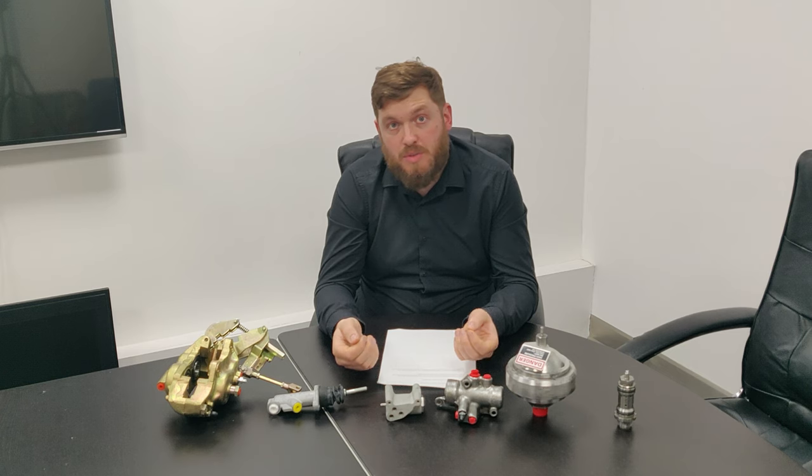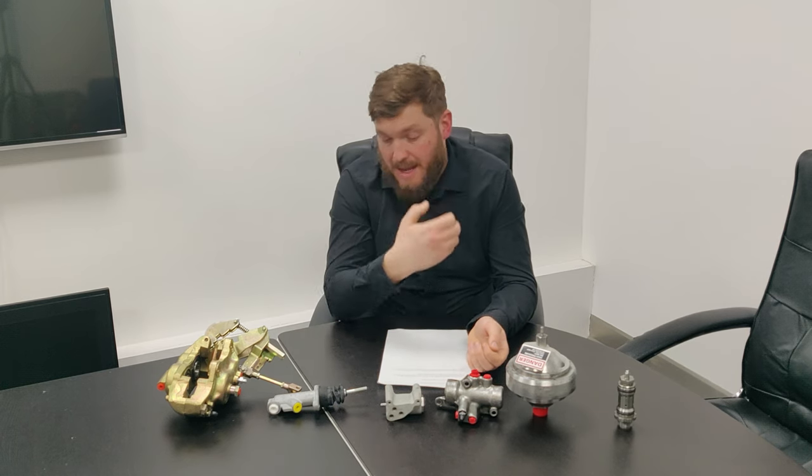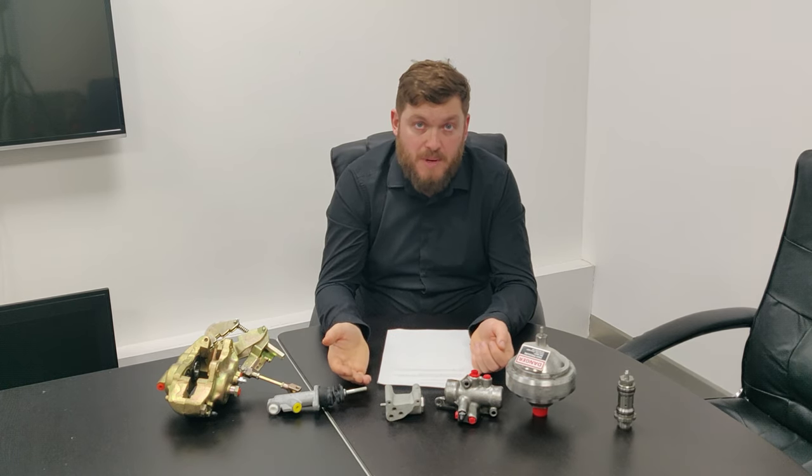Then you've got two bleed screws, one on each ram inside the boot, which you need to open and allow the pressure to flow through. Again, making sure that the engine's running and you've got fluid in the reservoirs.